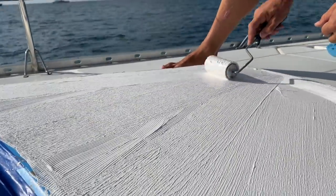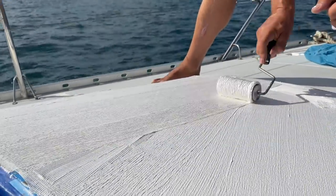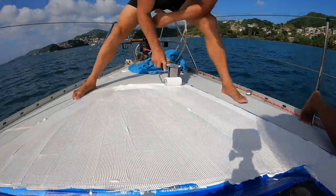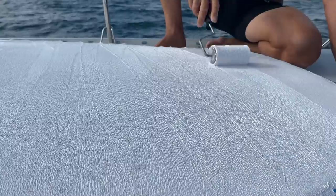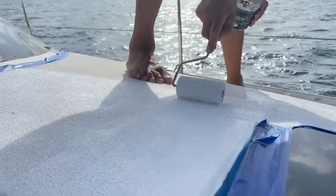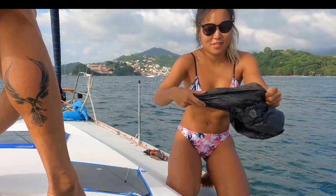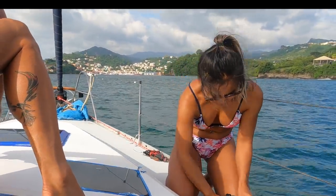Why does it look so thick? Because it is thick. And then as you roll it, it thins out to what it looks like there? Hopefully. Is that what it did before? Yeah. Look at this bag. It's not even a bag anymore because all the tape just got stuck inside. It's gonna be kind of hard to put the rest of the tape in there.